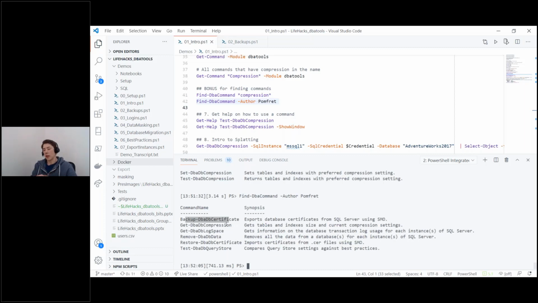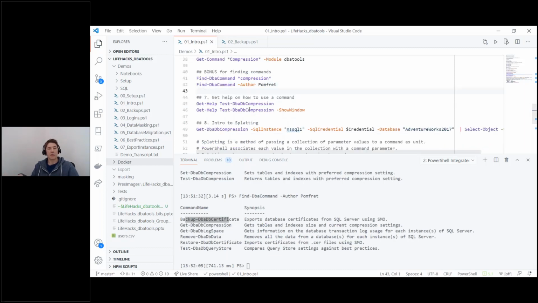This is one of the reasons I love dbatools so much, is that my code that I use can be contributed and then improved on by other people who maybe understand certificates better than I do, or write better code, or write better Pester tests. So this whole community aspect of us creating this better code together.